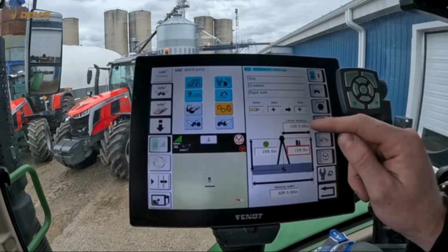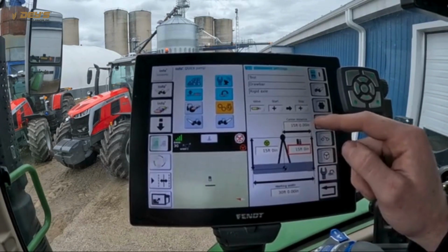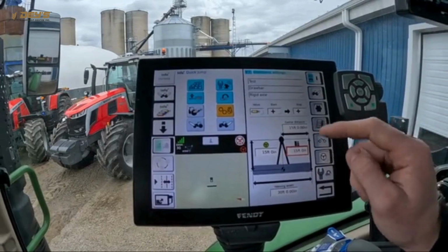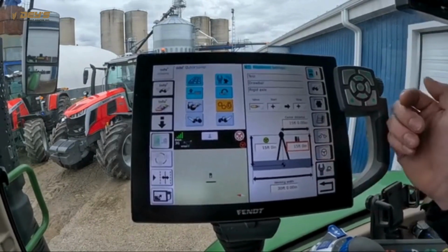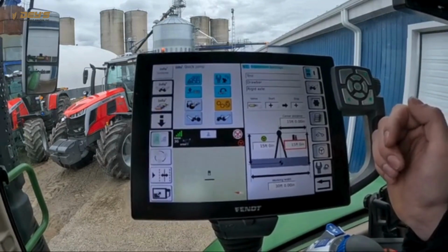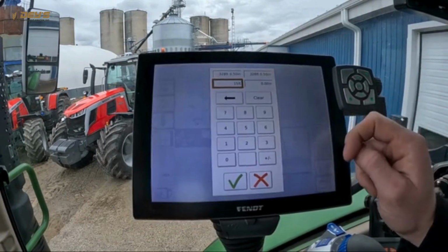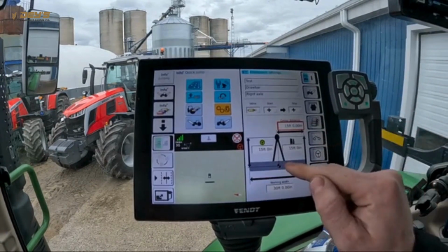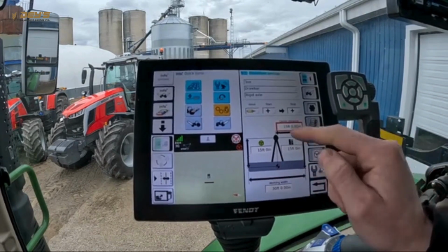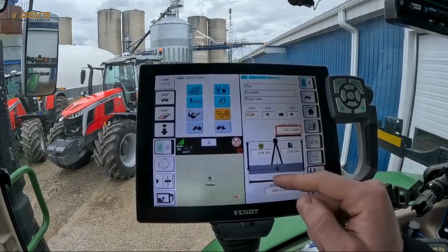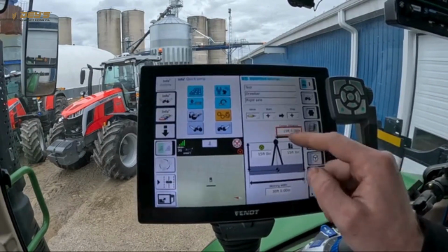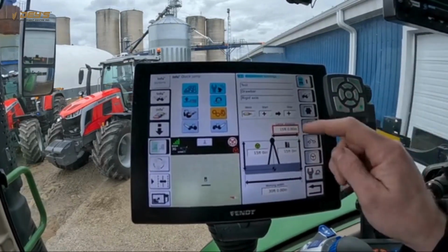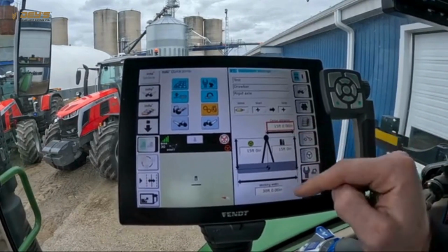And then this center distance here is going to be for our offsets. So this here is only going to adjust on the right hand side of the implement. If we have an offset, let's say a trail disc mower or anything hanging off to one side, we'll go ahead and adjust this. Now if it's a right hand offset, we're going to increase this measurement, and that's going to shift the implement over to the right by increasing this distance. If it's a left hand offset, we're actually going to decrease this measurement, and that's going to shift the implement towards the left. Versus if it's a center trail type and it's trailing behind you, you're just going to leave this at half a width here, and that'll keep it centered.